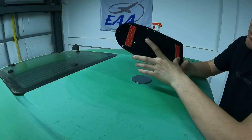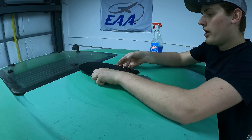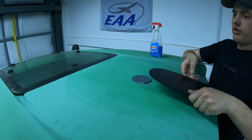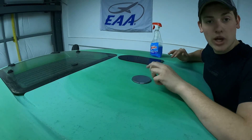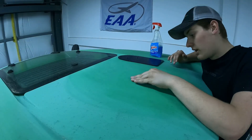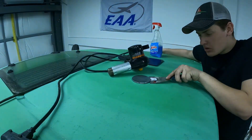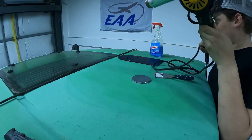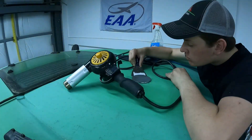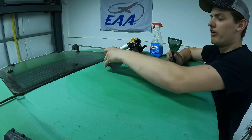The new plate mounts with two little sticky tabs on the bottom. It can't go in the old position — it's a little too far back — so we are going to have to pull the old unit off. I went and grabbed a heat gun and scraped it off. There we go — the old antenna plate is off.